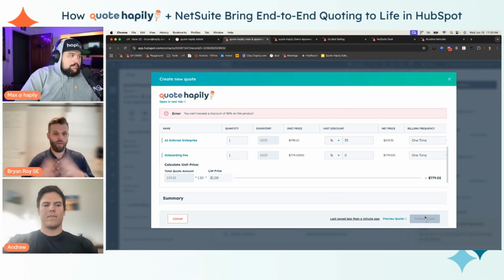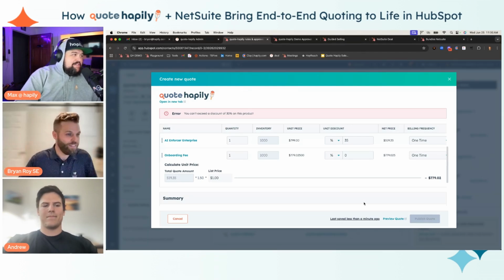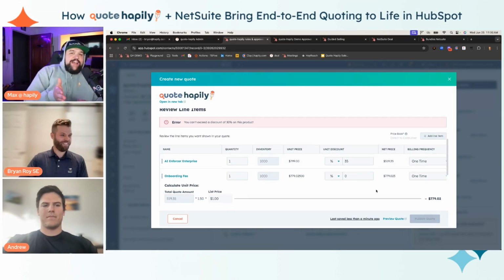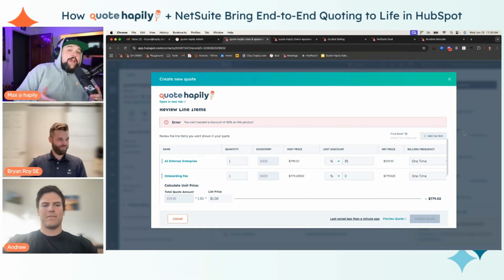Now, Max, if you think about HubSpot today and how they run approvals, how much better is that? Infinitely, right? For anyone who's not familiar, maybe you haven't been quoting on HubSpot because you can't do advanced approvals.